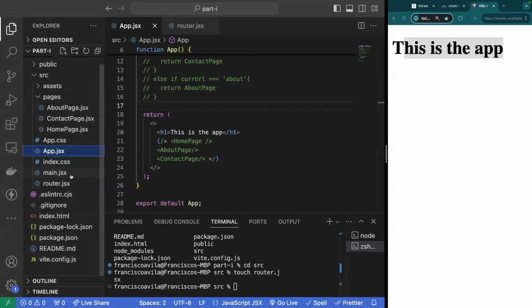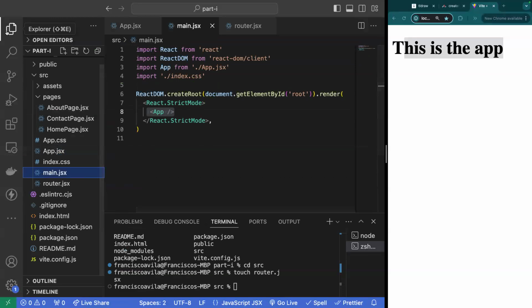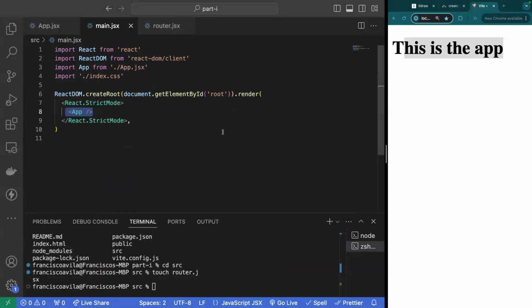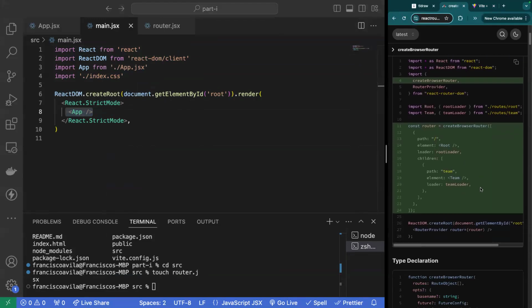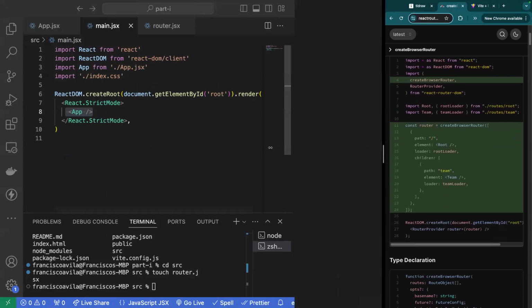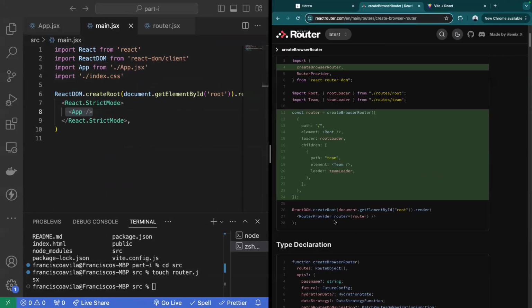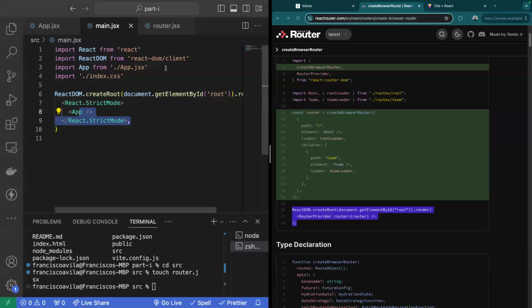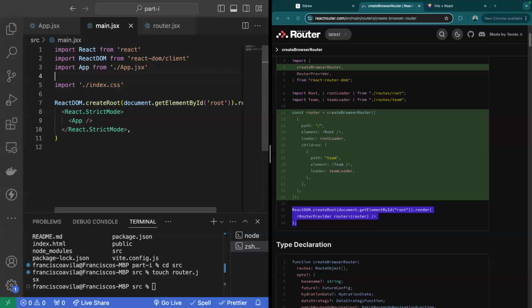I'm going to come over to main.jsx. Remember, main.jsx is utilized to compile everything before actually feeding it to index.html. And we could see down here, it gives us the function that we want to utilize to give the router to index.html. So I'm going to change this. I'm going to go ahead and import router provider from React Router DOM.